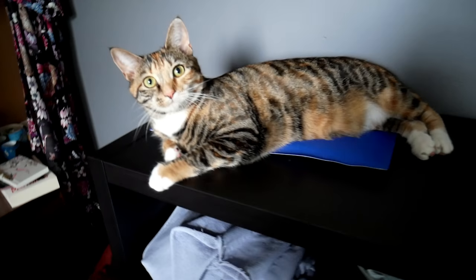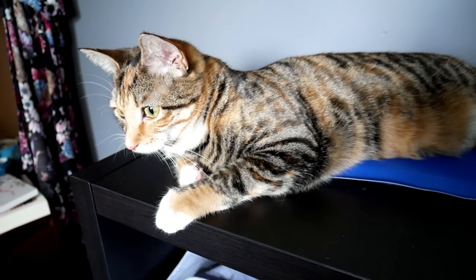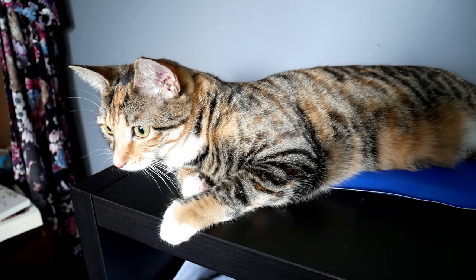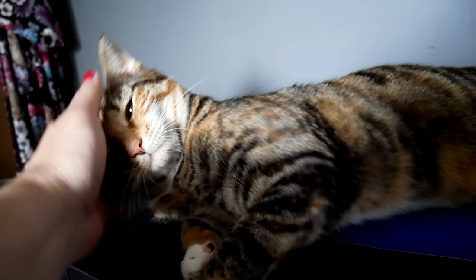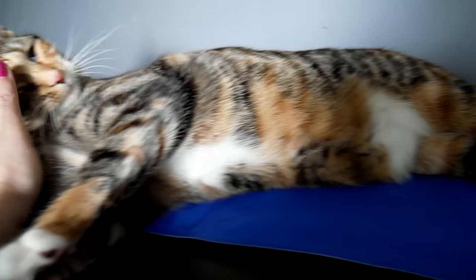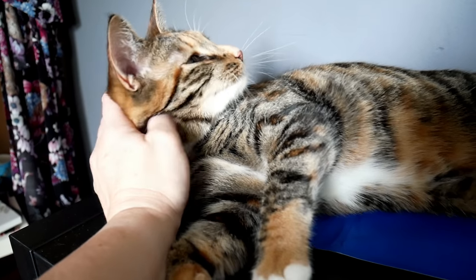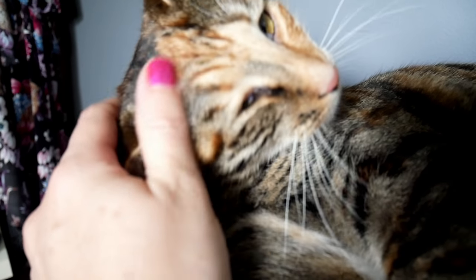Lily is here looking very beautiful. Hello, beautiful Lily. Are you going to stick around for the whole thing? Because you don't like it when I fluff the duvet, do you? But you like spending time under the duvet. You're looking to see if you can get under the duvet right now, aren't you? I can see it in your little furry face. You beautiful girl. Yes, she was a beautiful baby. Oh, look at the size of you. You're absolutely massive, aren't you? Oh, what a beautiful girl. Are you going to purr? Give us a purr.